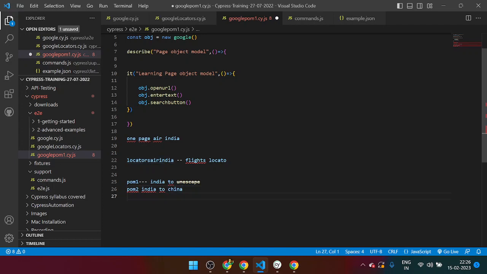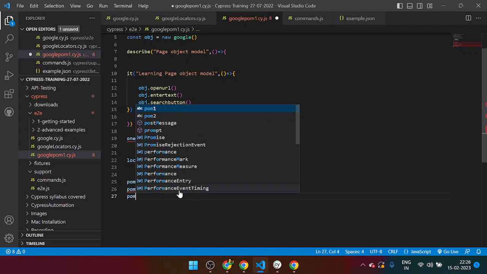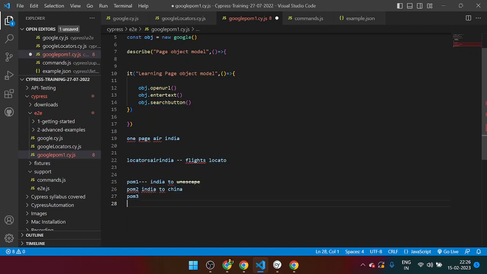In that way, I have created like 10 POM files, and I am using locators from here also. Sometimes the locators get repeated, sometimes not. Now, what happens when the developer changes something in the project and you need to change the repeated locators?